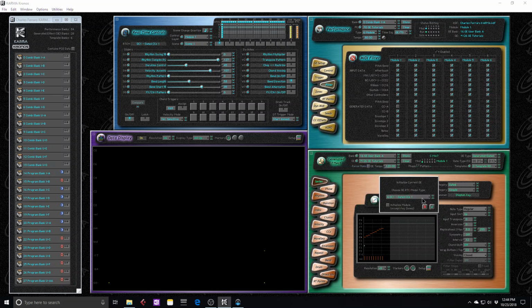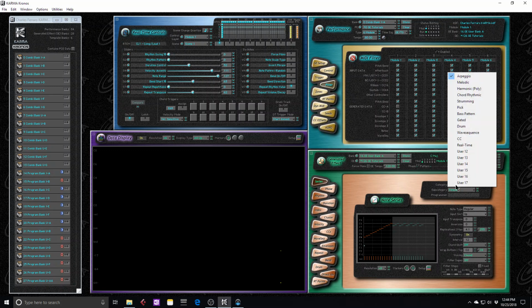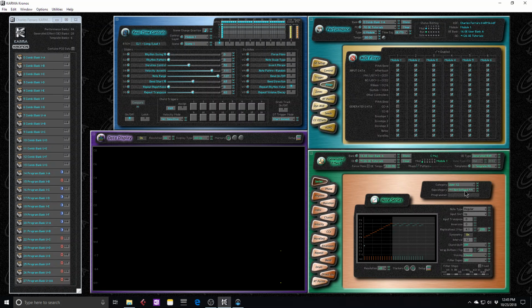I'm going to go ahead and initialize it as just kind of like the basic lead sound, since that's probably the most straightforward Karma version of a GE out there. The categories themselves are just like you find in the Kronos. The user banks, as far as I know, cannot be renamed. But when you throw them into the Kronos, they would pop up with the user bank names there if you did decide to make custom user bank names. So, for example, user 12 you might have renamed to, I don't know, wobble synth, and then you could have like future bass wobble or generic dubstep wobble or whatever for these user categories. And even though the name doesn't show up here, when you throw it into the Kronos, it will show up.